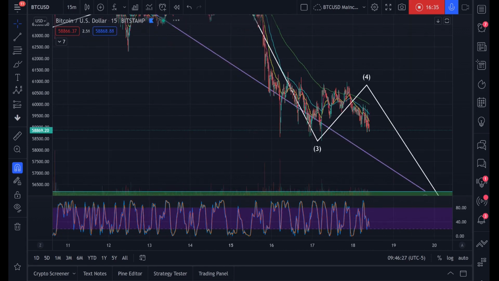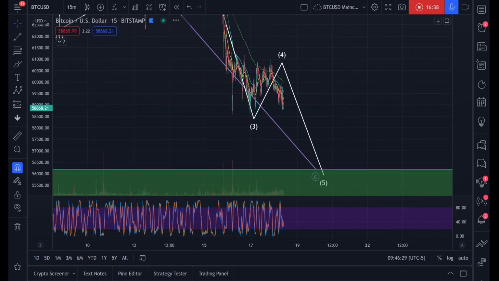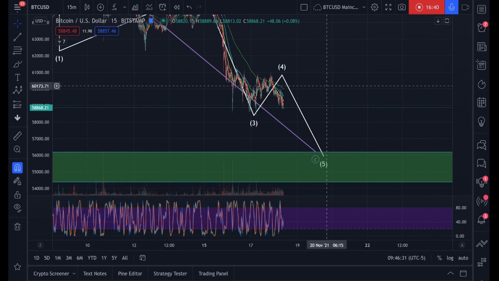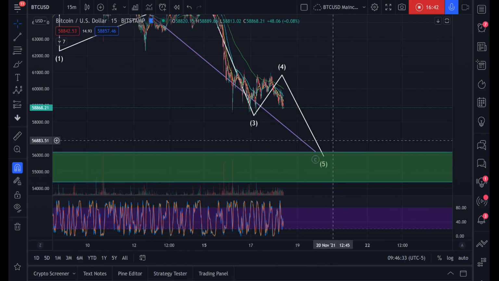All right, last part of this is going back to what I said. How can you still lose this trade? By not taking profit. Because you know what happens after a 5 wave impulse? You get a serious, violent correction. And that correction is going to be your 2 wave.